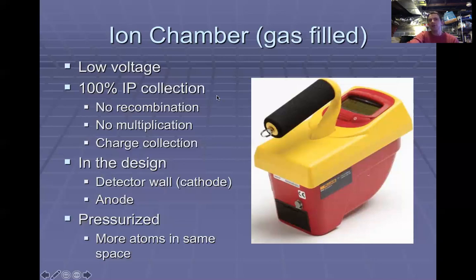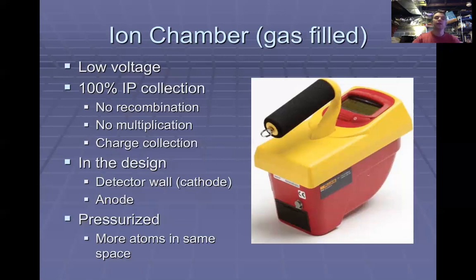So an ion chamber is our choice of instrument when we are going into an area that we know has radiation present. If you know there's radiation and you want to quantify it, an ion chamber is your instrument of choice. It's not particularly sensitive at very, very low levels. That's true of most ion chambers, at least as compared to a contamination meter like a GM. You would not use an ion chamber to find loose contamination. It's really only if you know there is something there.